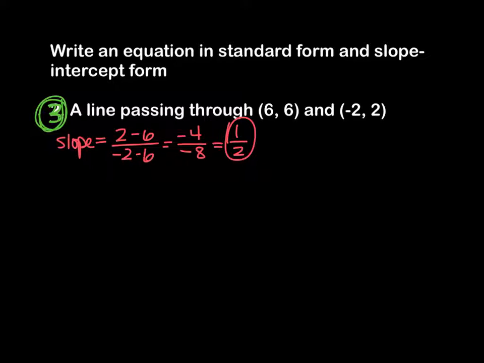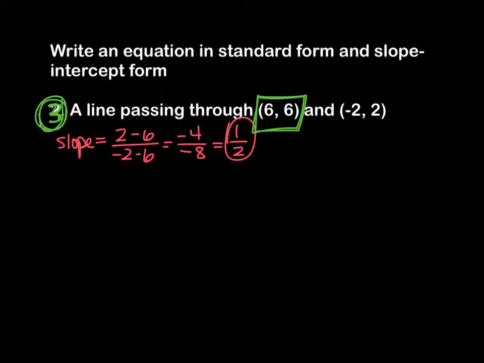And I got 1/2. And now, again, we have a slope and a point. If they give you two points, you just pick one to start with. And I will be honest with you, I either pick the one that has the simplest numbers or the least number of negatives. And actually in this one, even though the numbers are a little bit bigger, I'm going to pick (6, 6), because if for some reason I get x and y backwards, it's not going to make any difference because they're the same value.